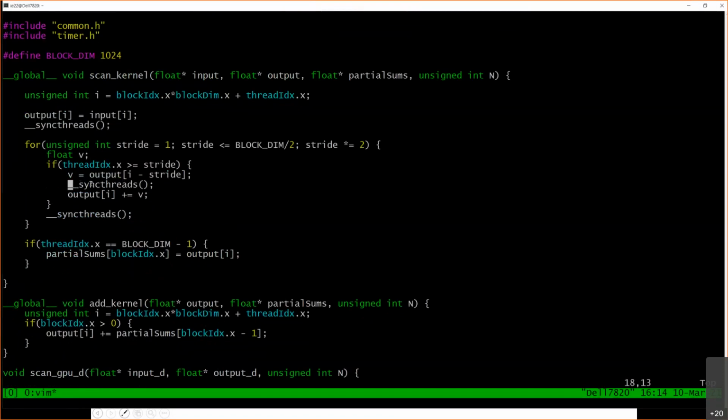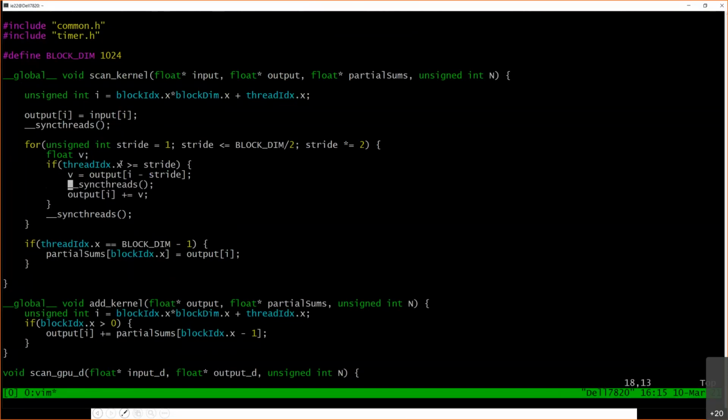The problem is that not all the threads in the block are going to come inside of this if statement. So not all the threads in the block are going to reach the sync threads. However, sync threads requires that all the threads in the block reach it. And that is why if I put sync threads inside of an if statement like this, I'm going to have undefined behavior. Is that clear?